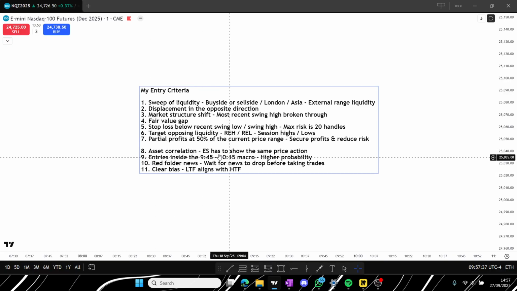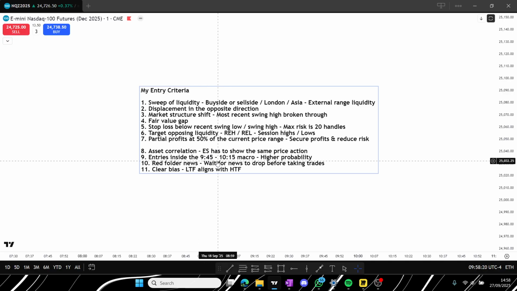This is the key time, so between 9:45 and 10:15 New York Standard Time, which is 2:45 p.m. to 3:15 p.m. UK time. That's when I look to take entries. It might be slightly before 9:45, but the macro is 9:50 to 10:10. I think I've discussed this with you before. That's a 20-minute window where price has an algorithmic shift to hunt liquidity, and a lot more volume comes into the market in that 20-minute window. And we'll go over this as well when I get into the example.